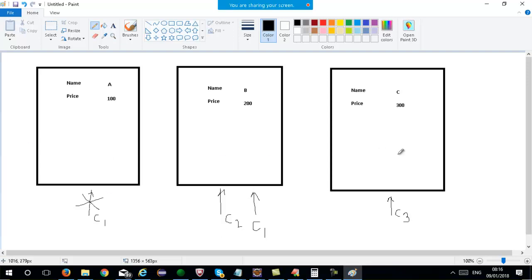So C1 and C2 will both point towards the same object. Objects are constant in the memory, but object references are different. Alright, objects are constant, but object references are different.